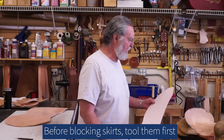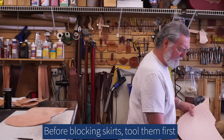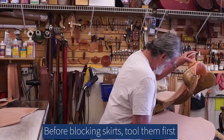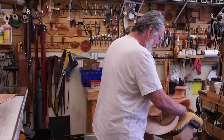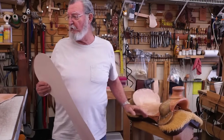This is my ballpark pattern that I'm going to use. And I think it'll be pretty close. This is going to be a pretty round skirted saddle, a pretty small skirted saddle. I like a small skirt. First thing I need to do is cut the handhold hole.